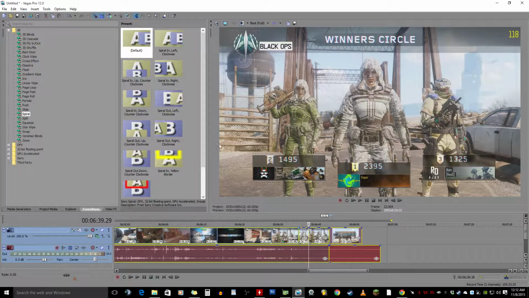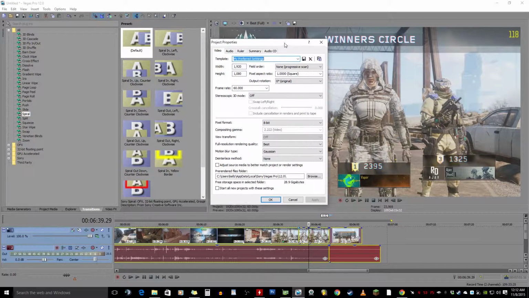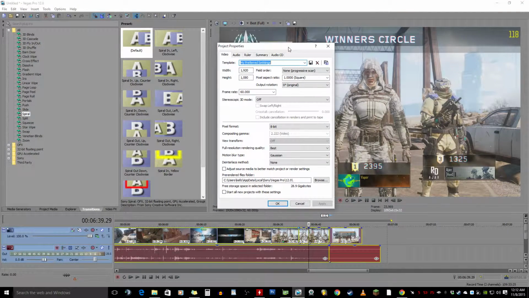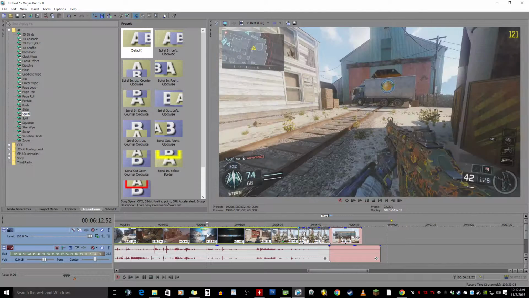Okay, so your video is in. The very first thing you did was you set your video projects, because the video project window pops up and asks you, after you select new, this pops up. So there's your resolution settings. You're either going to run 1080 or 720, and then you're going to do frame rates of 60 or 30, preference, and you're going to click OK. That's all set, and then you're going to come back. We'll delete all this. You're going to open up your folder.